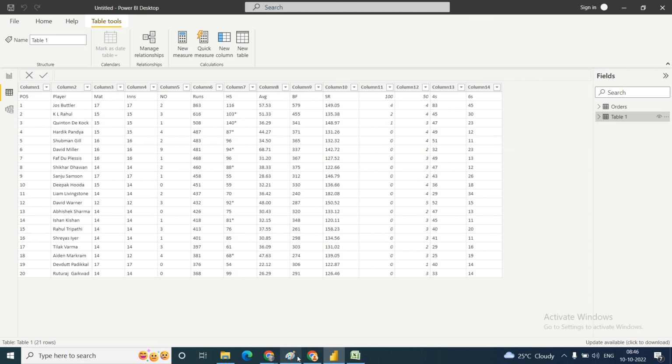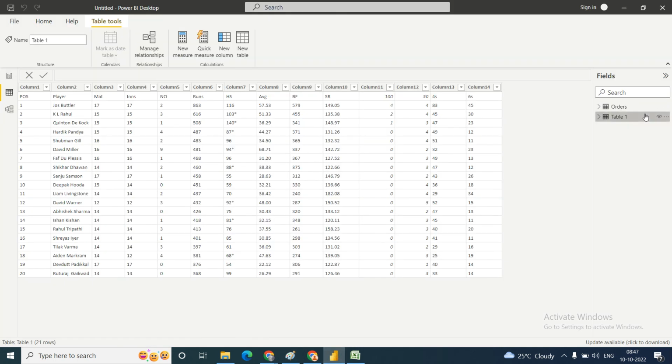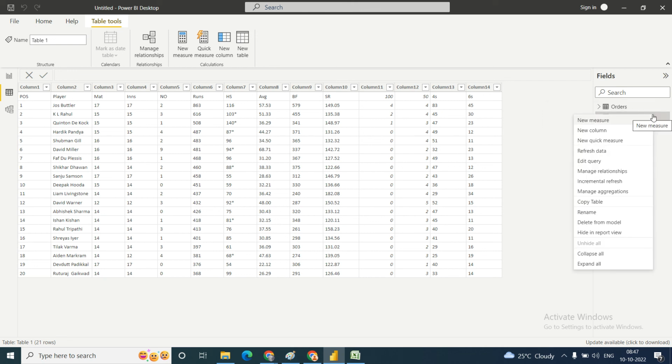As I explained, we can clean, shape and transform data using Power Query Editor. So how to go to the Power Query Editor? When you see this table, there are 3 dots, or you can right click. When you right click, click on edit query.